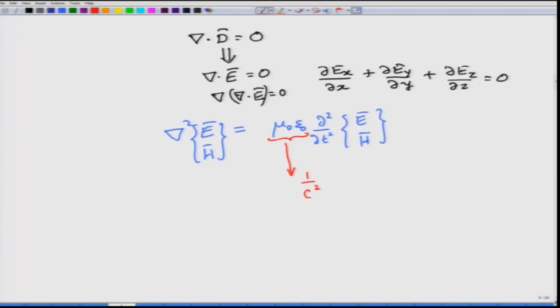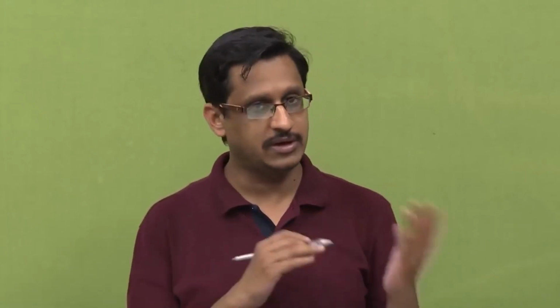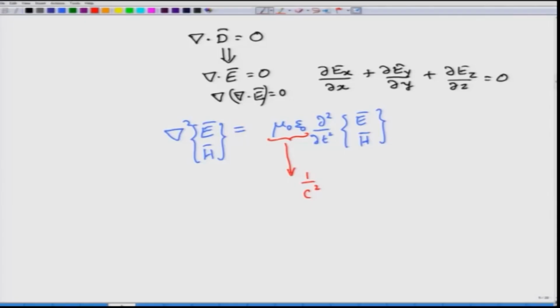In fact, this kind of identification was crucial for Maxwell to actually think of light as an electromagnetic wave. So, he postulated by calculating the values of mu naught and epsilon naught, not in the SI coordinate system, but in the coordinate system that he used, and he found out that the product of these two turns out to be exactly equal to 1 by c square. So, the history of that is not something that we are interested in, but this product mu naught epsilon naught equaling 1 by c square is an extremely important step in formulating electromagnetic theory, right.